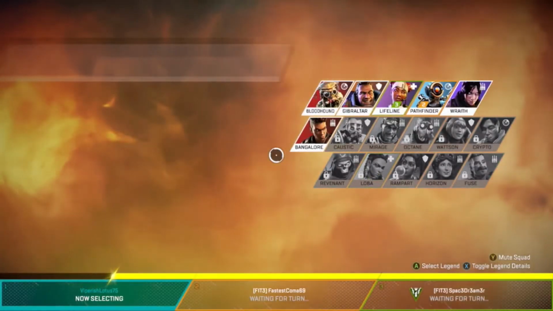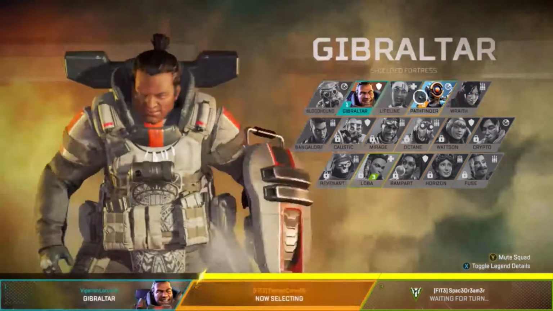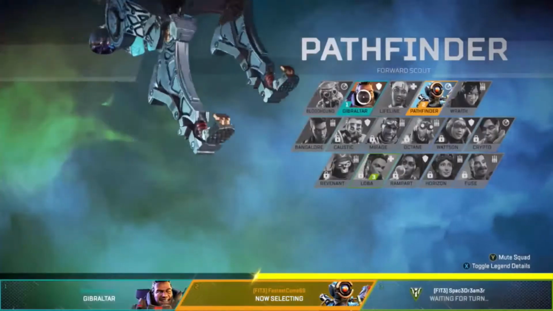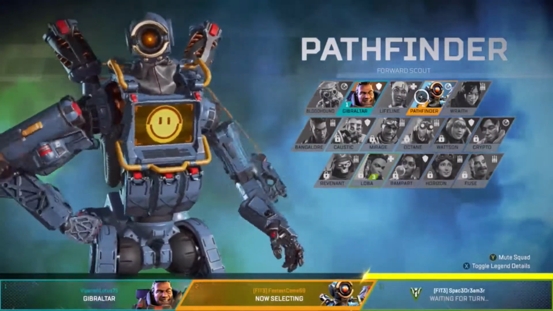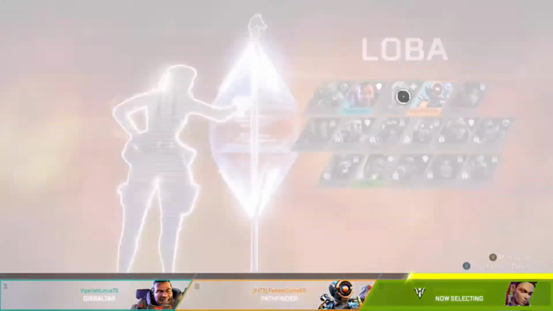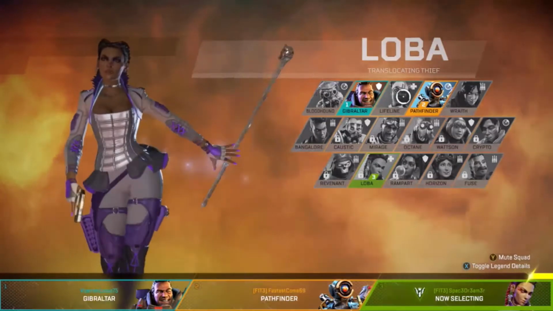I recommend Lifeline, Wraith, Gibraltar. Those are all good ones to start out with. Bloodhound. Today is gonna be our day. I can't tell if I want to be thick or save lives. Thick thighs, save lives. Yeah. We'll stay for the treasure.